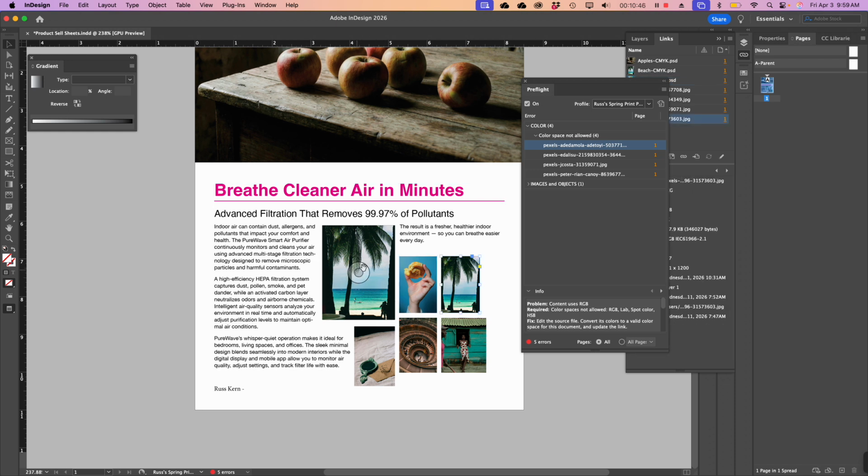When I did this, the beach image got updated automatically. Or wait a minute, no it didn't. I still need to, because I have to change out the image. So the beach image I've already done.